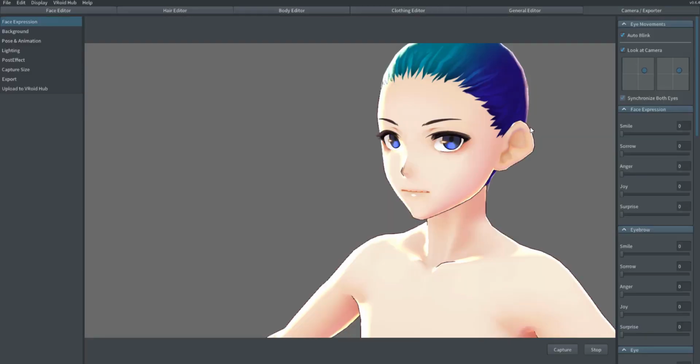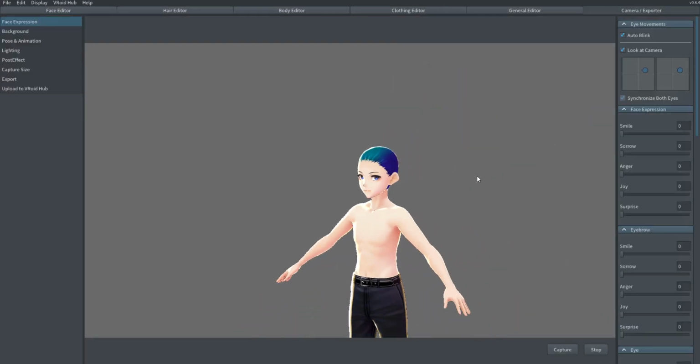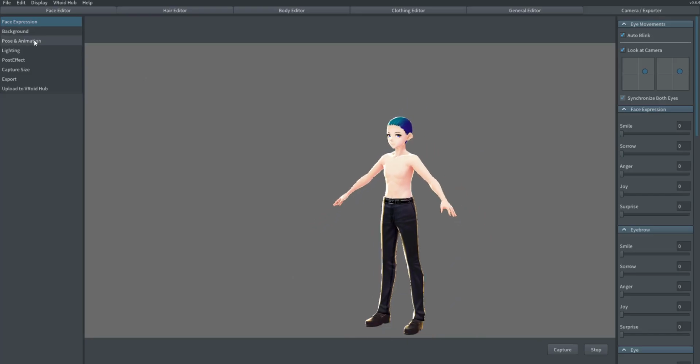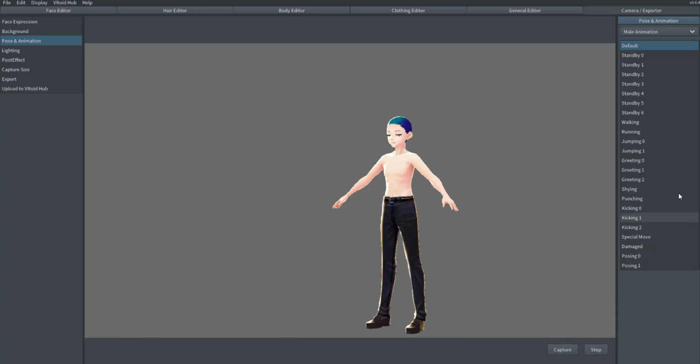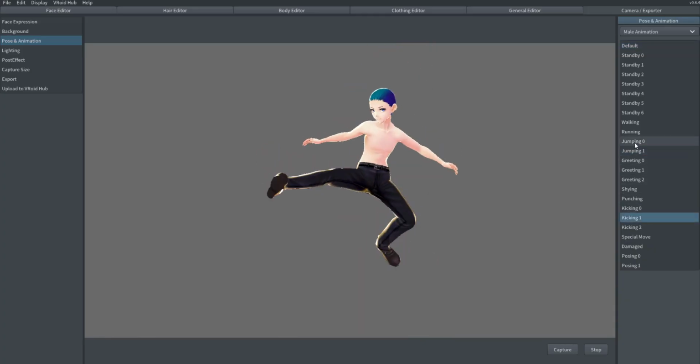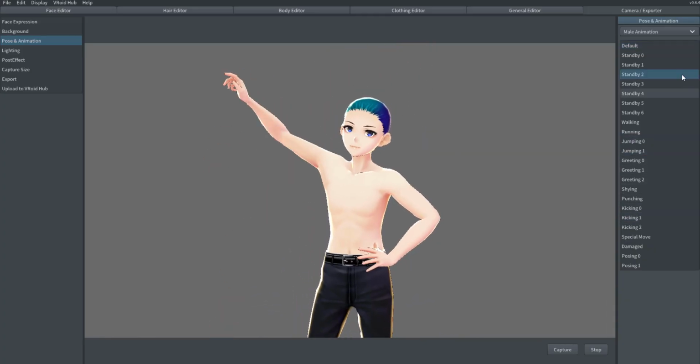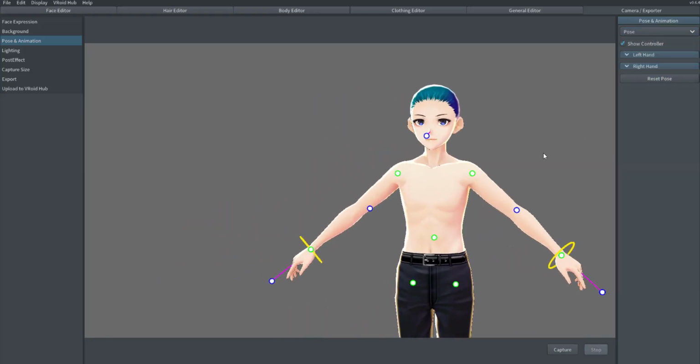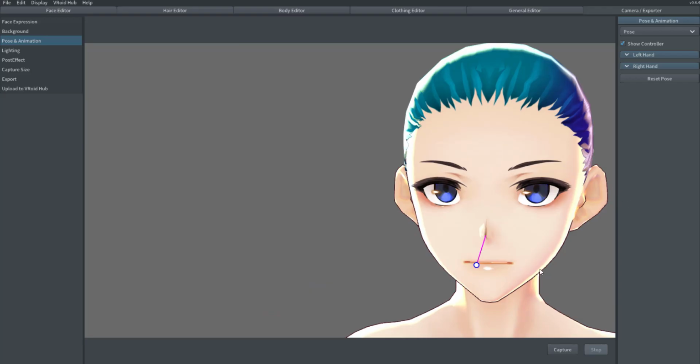And if you want to add animations to this directly here in Vroid, you can add animations if you want. You can go over to this part where we have pose and animation, and then you can put the animations that you want. Let's say you want to give this character a certain pose before you export this.